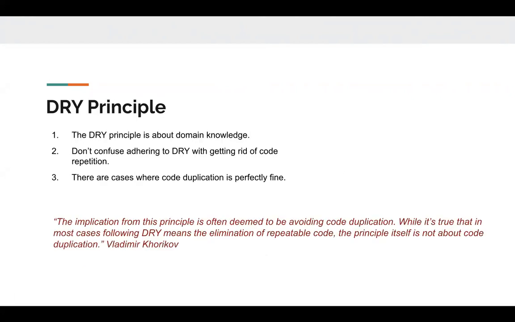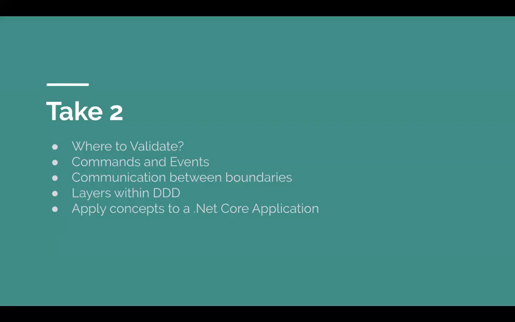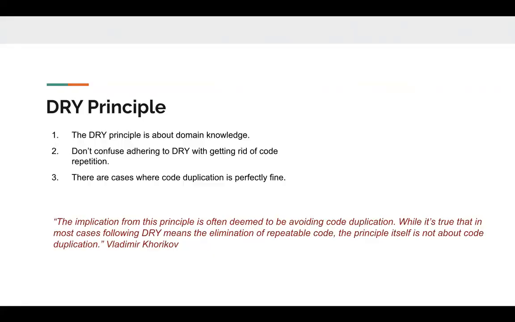The last thing I wanted to mention today, because I'm not going to have time to go into take 2 here. Take 2, I want to go over validation and all this other stuff, but I just wanted to quickly mention the DRY principle. It's an article that I posted in the developers room a while ago, where I think sometimes we interpret this principle wrong. DRY stands for don't repeat yourself. And most developers feel that is where you just don't duplicate code. But it's okay to duplicate code. Really, what DRY is speaking to is don't duplicate your domain knowledge or your domain logic. Don't confuse adhering to DRY with getting rid of code repetition.